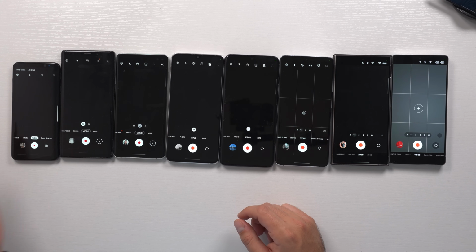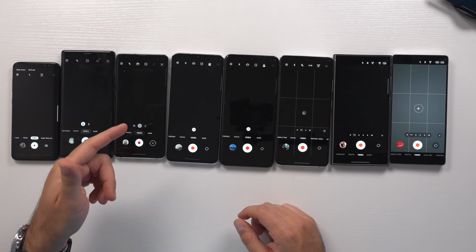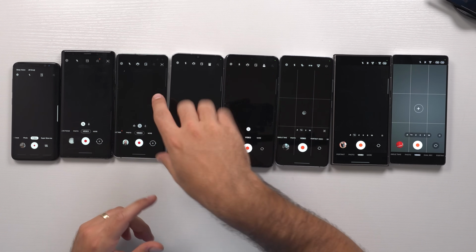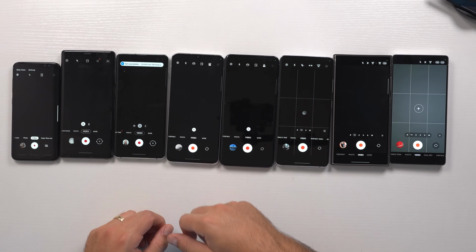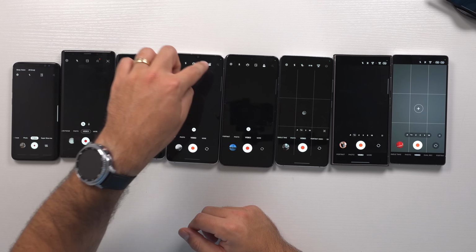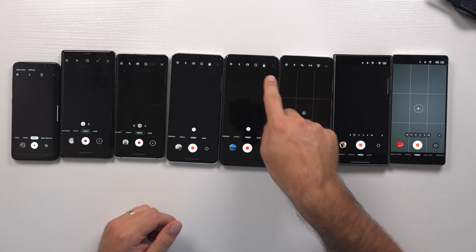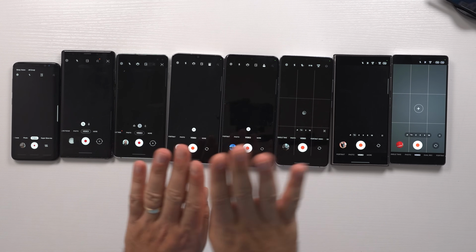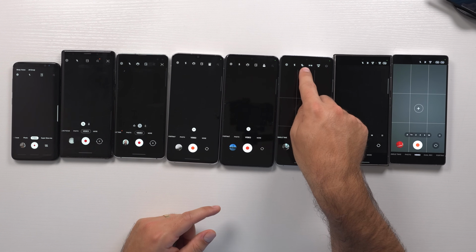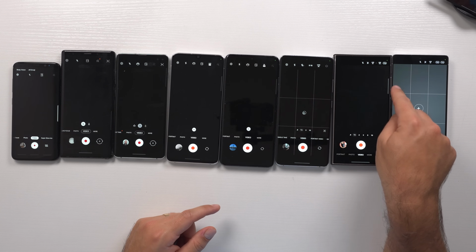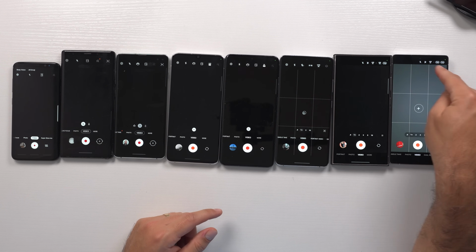Neither did really One UI 2. But then One UI 3, at least with devices that had things like Super Steady, you could access those Super Steady toggles, and you could see the change that Super Steady has made over the years. It's a hand with 2 shake lines, then it's a running person, and then it's a running person in the opposite direction with One UI 7 and One UI 8.